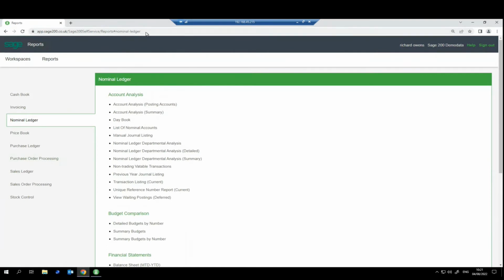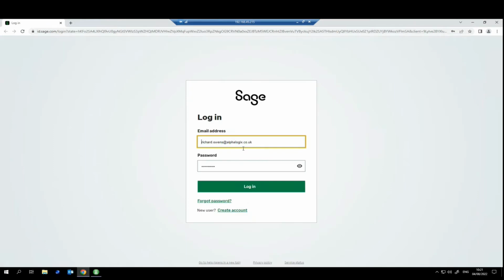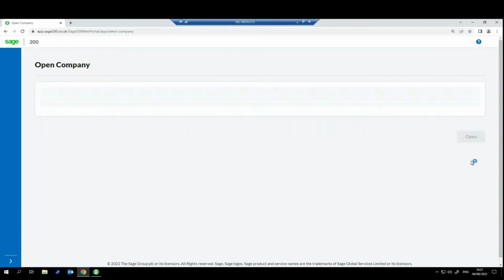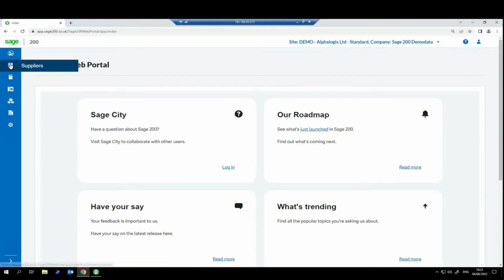And these web users, you get 2 web users that come as standard with Sage 200 Standard, but then additional web user licenses are relatively inexpensive. And also, just another way of viewing the data, Sage have been putting a lot of resource into replicating everything that Sage 200 does, but via a web portal. So this is another way of accessing our Sage 200 data. This is still currently under development, but it's becoming more popular.